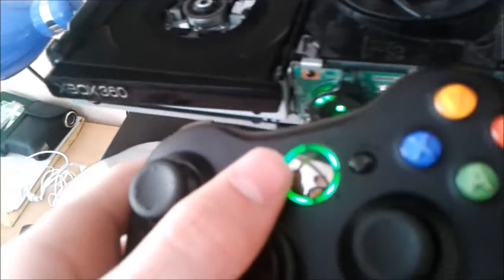Just turn your Xbox off. Get your hard drive. Put your hard drive back in until it clicks. Plug the power supply back in, start your Xbox 360 back up. That'll just spin like that because it's not done anything yet.